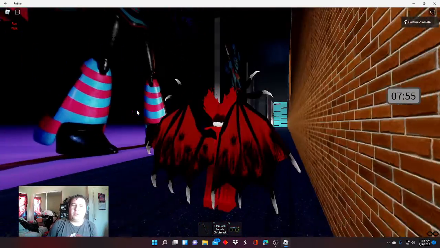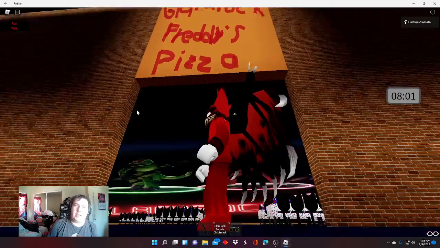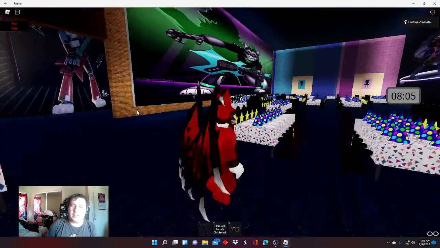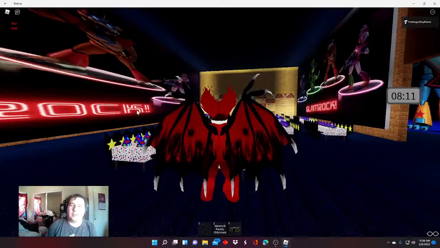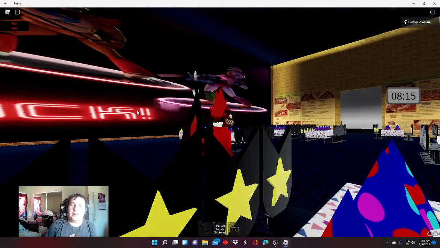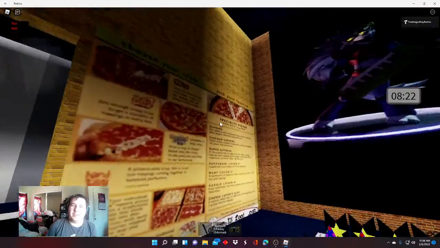Yep, here's the posters. Oh yeah, here's Grandma Freddy's Pizza. There's a poster there. There's some one right here. I'll see if my creator can make a Glamrock Wolf or something. There's that one right there. There's a menu. Pizza menu.